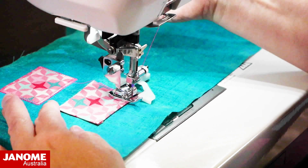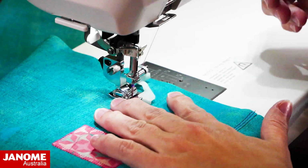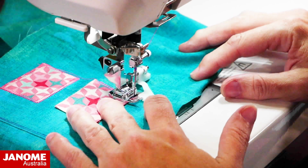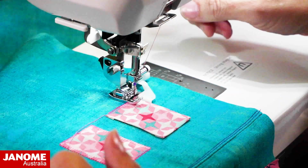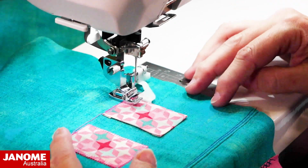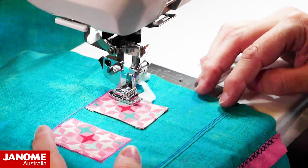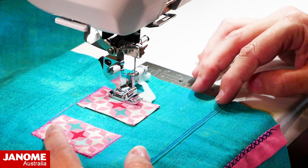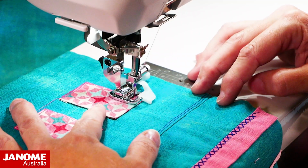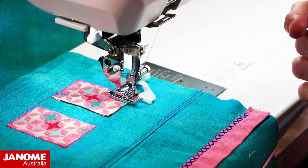Once we get to our corner, it's just a matter of turning our piece around. I just need to do one more stitch to get it back to starting point. There we go. So then when I turn around, my guide then lines up with my work, and we stitch around the shape. And you would just continue that as you stitch around.